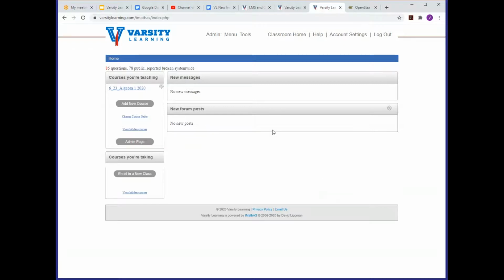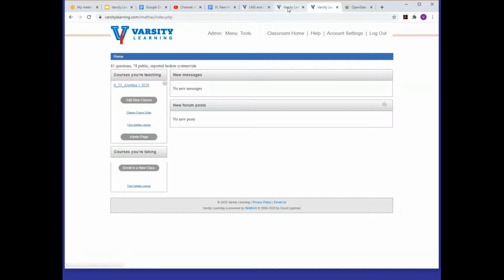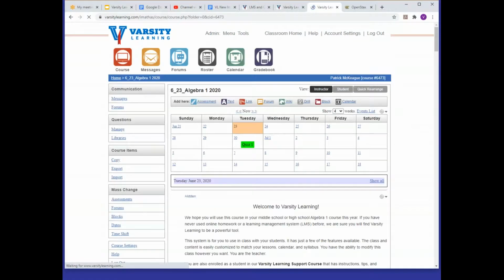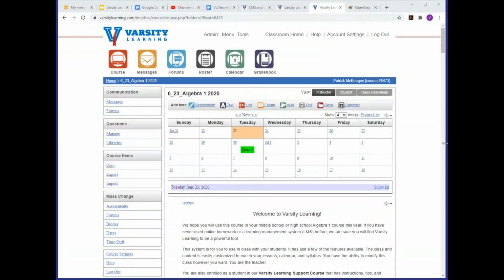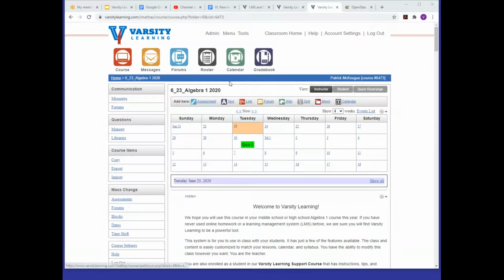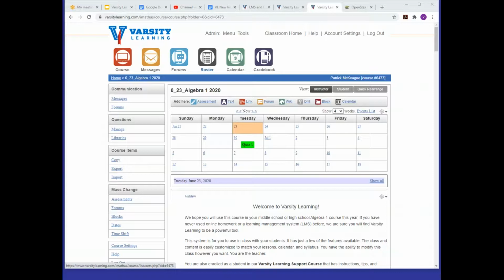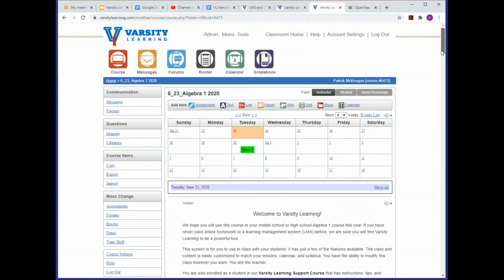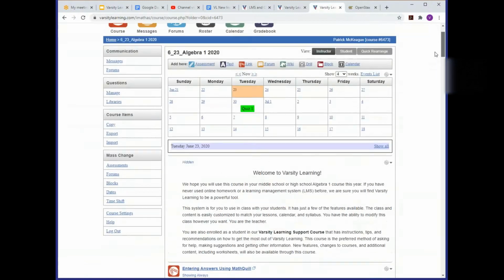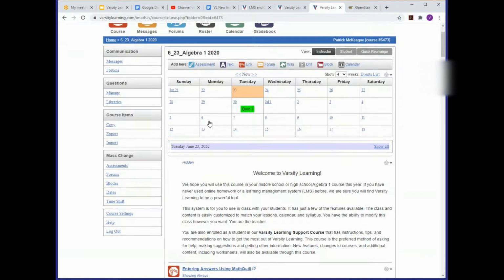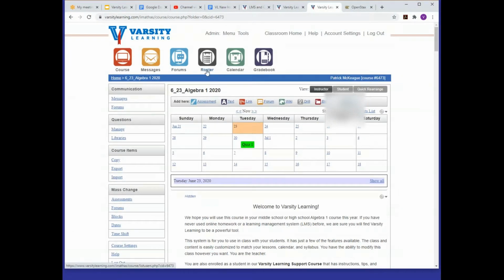Is it possible to set different times on these quizzes for different kids? Like if we have kids that have time and a half on their tests rather than the normal time, or does everyone get the same amount of time? Great question, thank you. So the question was, this is a quiz that has a 30-minute time limit. Some kids require more time than everybody else. So we call that the time limit multiplier.